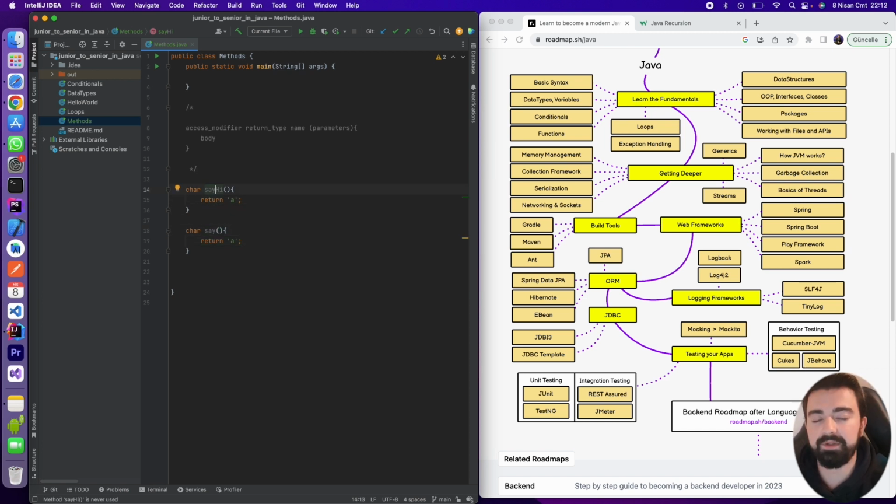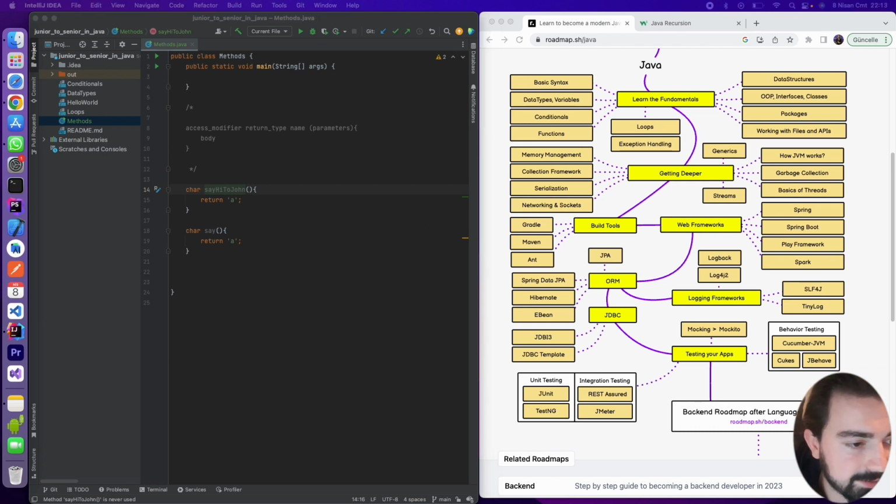If there are more than one word, you should write the first word as lowercase, but the first letter of the second word, the next word I mean, should be a capital letter. Say hi to Emre. Say hi to John. You should write the first letter of the inner words as capital. So that's how you should name the methods in Java.